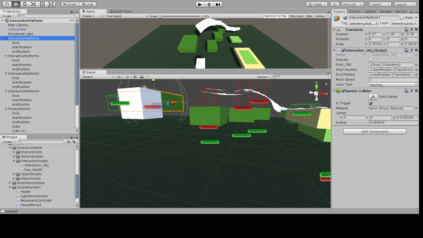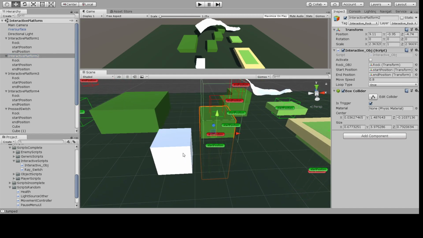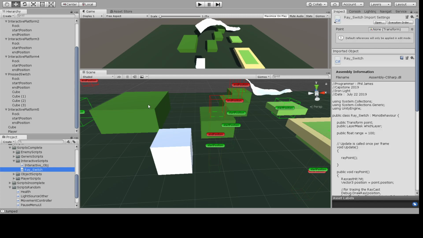So yeah, how does it trigger? Based on the collider, each of these game objects has a box collider attached to it, and the player has the ray switch.